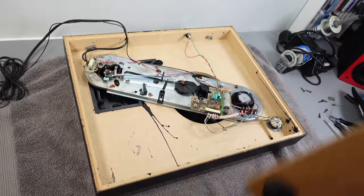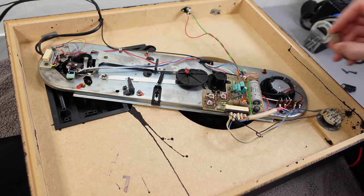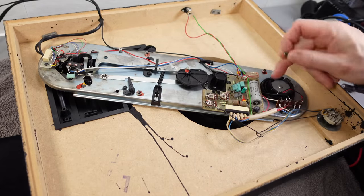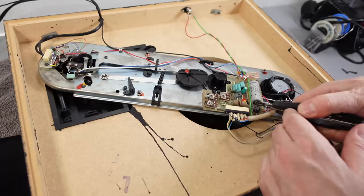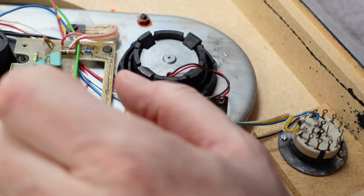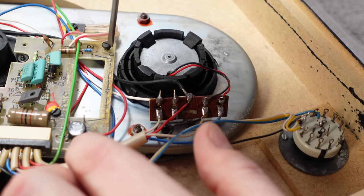Right, let's have a look. Okay, so apparently I'm replacing that with that. This goes over here, and that one replaces that one. First off, it says just snip the legs on these. That's really snipped off low, that one. I doubt I'll be able to solder to that. They didn't snip off very well at all. I might end up just taking this out. I was hoping not to do this, but here we go.